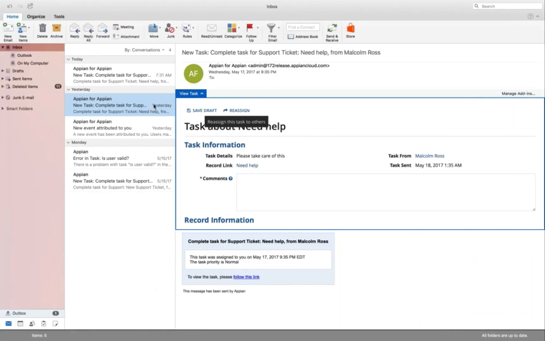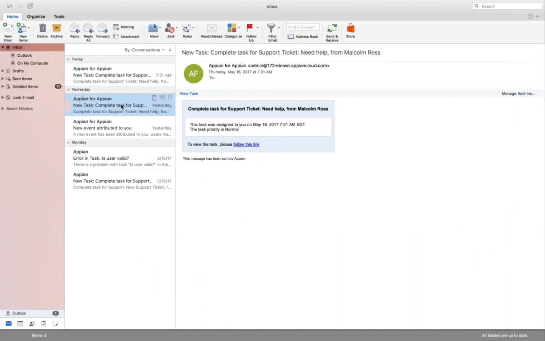So let's navigate over. Here I actually set up a Microsoft Office environment already. This is a Microsoft Outlook for Mac. This is the full client application. When I have the Office 365 application enabled, I'll get this option inside Microsoft Outlook to simply view tasks. So this is going to apply anytime I have a task control or a task notification from Appian inside my Outlook email.